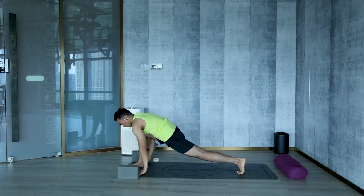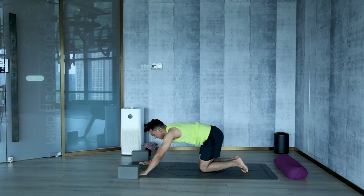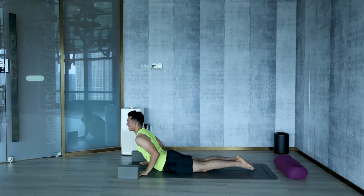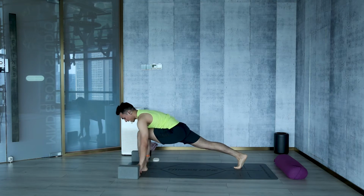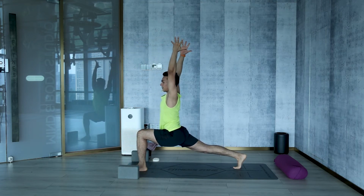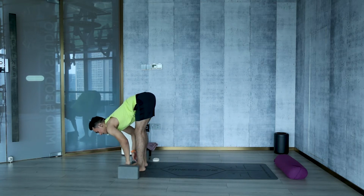Exhale, drop the palm down, right leg back, feet together. Drop the knee, chest and chin down. Inhale, lift the chest up. Exhale, push your hips back. Inhale, left leg forward, right leg back, look front, very good, raise your arm up, very good. Exhale, drop the palm down, right leg forward, catch your ankle, head down to the knees.